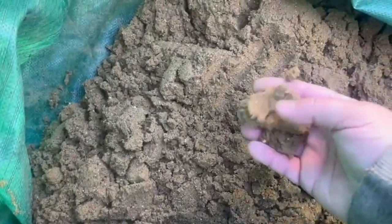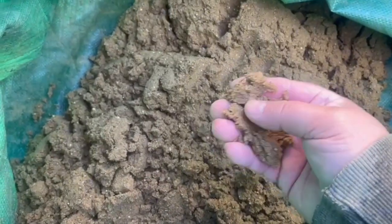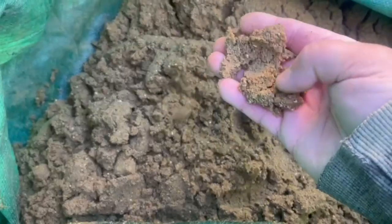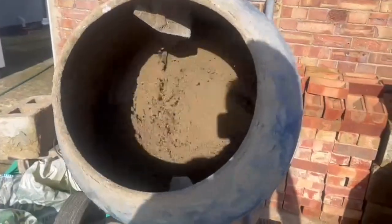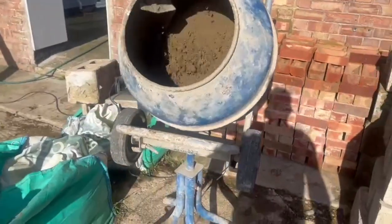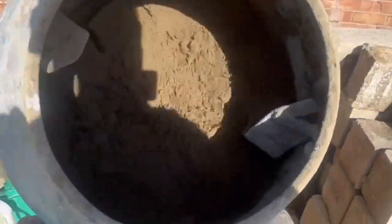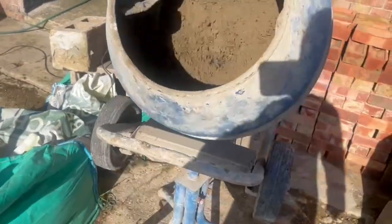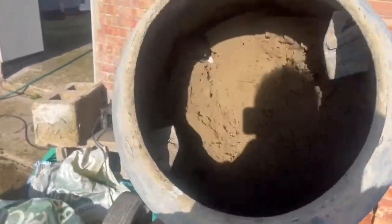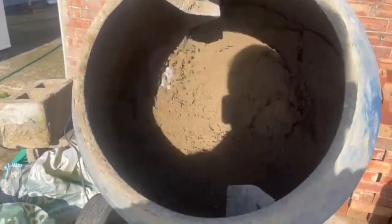I'm using a building sand that's slightly mixed with a bit of sharp sand - nice bit of grit in there. It's a bit wet but this is going to be perfect for my tyroline mix. I've got a 3-in-1 mix in the cement mixer - you can see the damp sand and that's the kind of colour I'm looking for.